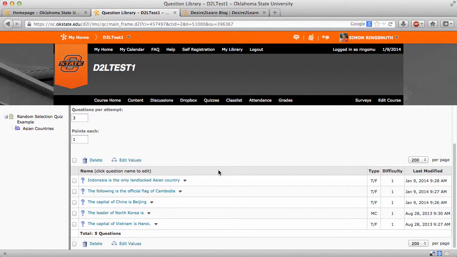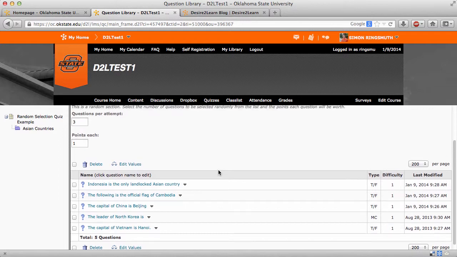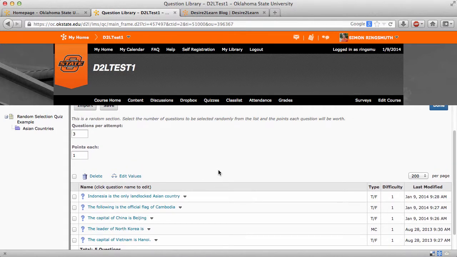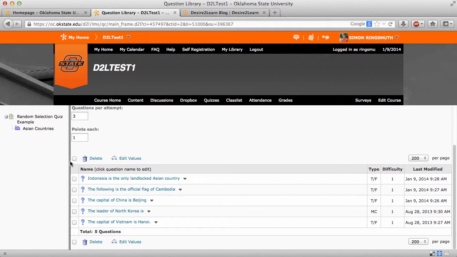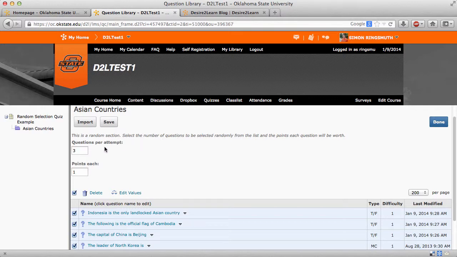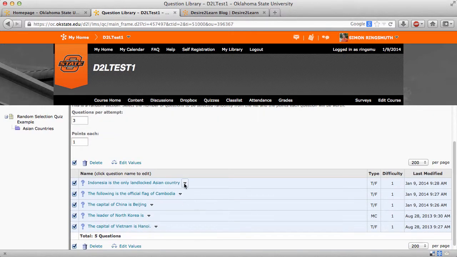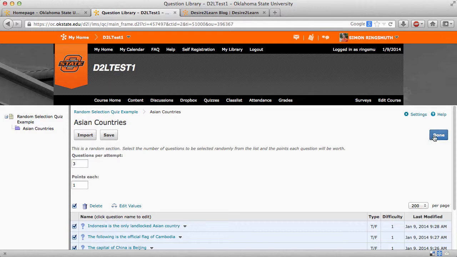That means if you have students that are sitting next to each other in class and they're taking this quiz, or if you just want to introduce a random element into the quiz, you can do this by creating a section of questions and then using this new random section option when you go to a new quiz item to populate that question bank. So now students, when they take this quiz, will be given 3 of these following 5 questions per attempt. I'm going to save that, and we'll be done.